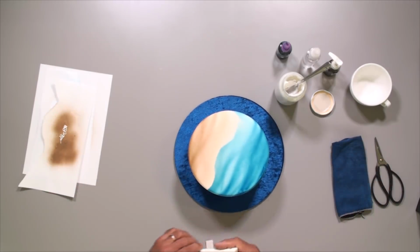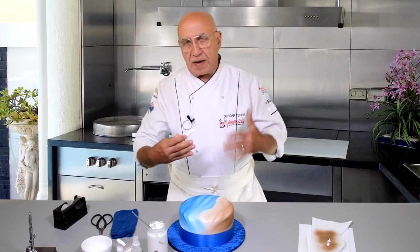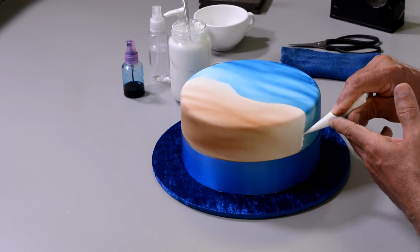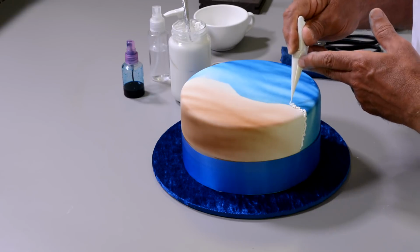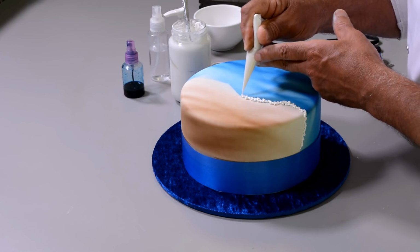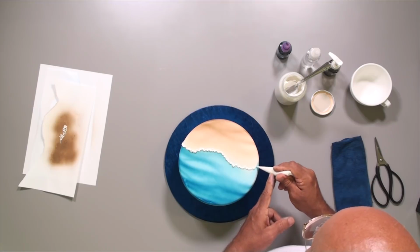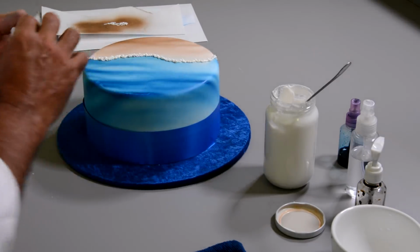Now that's the trick. When the ocean wave comes to the sand and goes back, it leaves a bit of foam behind, right? So I'm going to create that little wiggly bit only on the edge here, and also a little bit back and forwards. I'm going to almost spray that foam, that real icing, back and forward like that. Okay, here, go back. Do the same thing here a bit. Okay. Now, look at this.